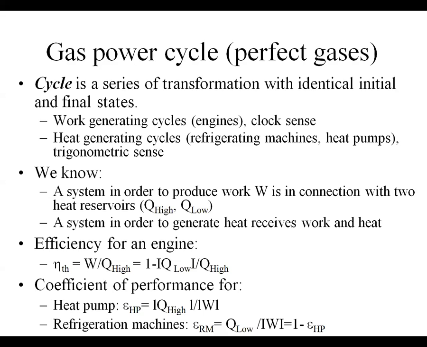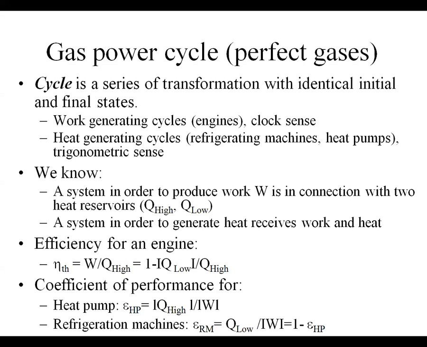During a gas power cycle, work is generated if this cycle has a clockwise sense, and it is named an engine cycle. If the sense is trigonometric, it is the case of the refrigerating and heat pump machine, and the cycle is named a heat generating cycle. The scope of the engine cycle, the work generating cycle, is to produce work.